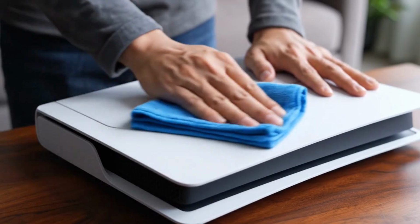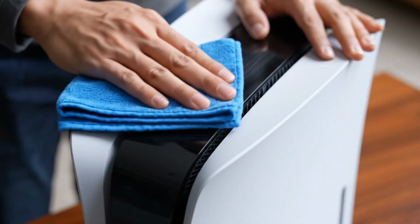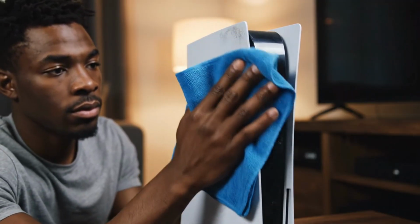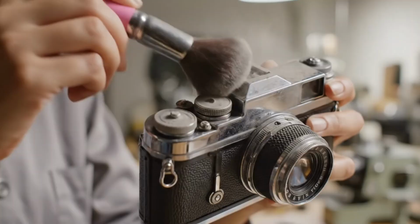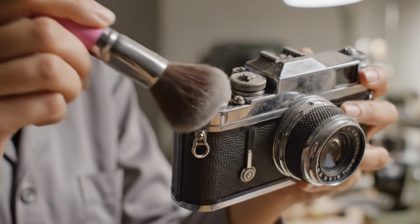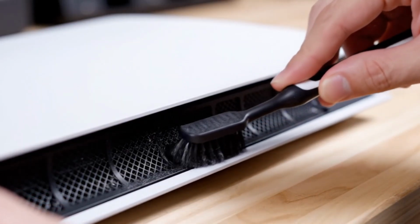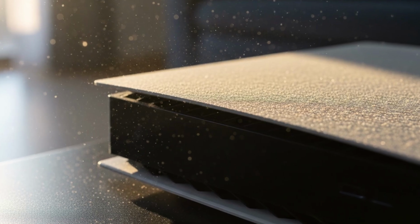Instead, take a soft microfiber cloth and gently wipe the PS5 exterior. Wipe along the PS5 side plates to remove surface dust. Now look at the PS5 front air intake vents. Use a dry soft makeup brush or camera cleaning brush to loosen dust. Gently brush across the PS5 vents in small sweeping motions. Let the dust fall naturally rather than pushing it inward.